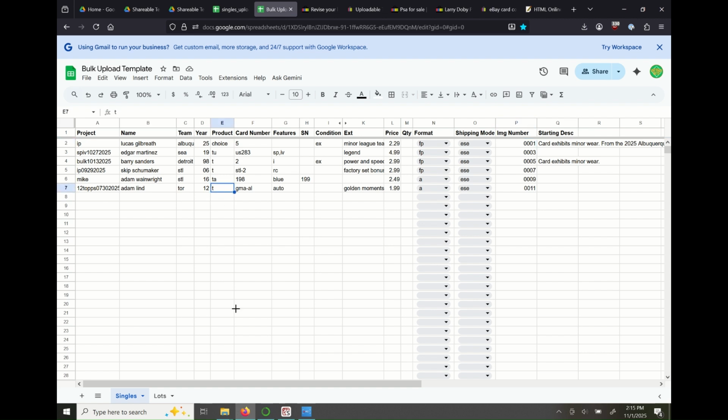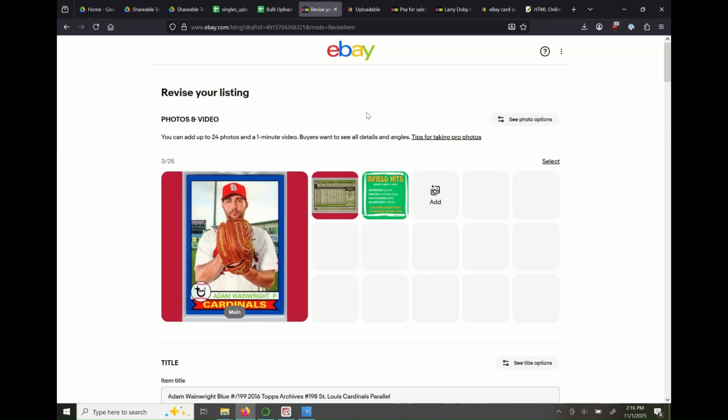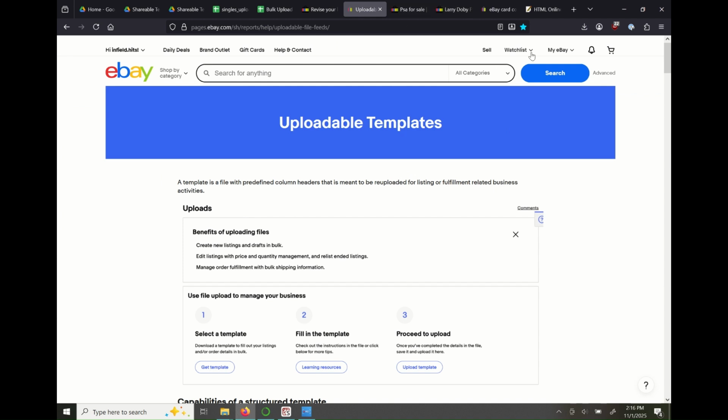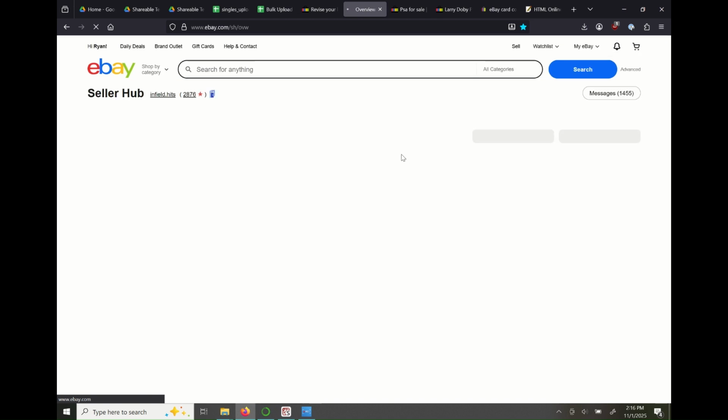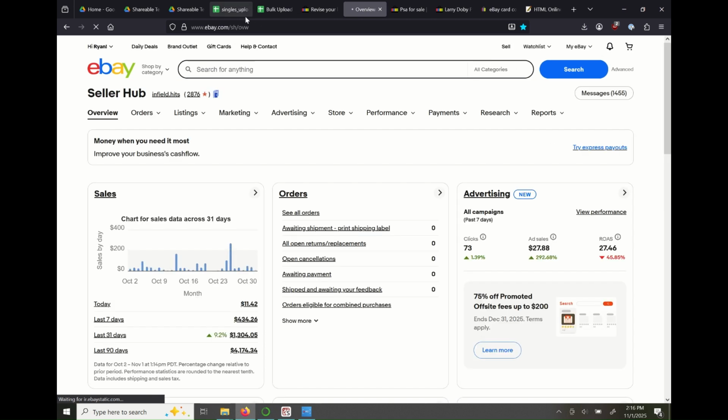And because I'm not using some custom third-party AI whiz-bang software, I'm using Google Sheets. So if I'm doing a bunch of Topps cards, look at that, drag and fill. It's awesome. And then same thing here. If I was doing 2012, I can just drag and fill. And at this point, now instead of typing out this information a bunch of times, I'm just doing drag and fill once and doing things. So maybe that's what I'll end with, if I go just show you my history of uploads and how often I'm doing this, because it's so powerful.